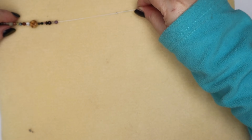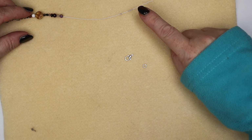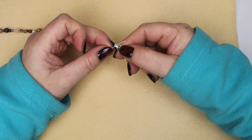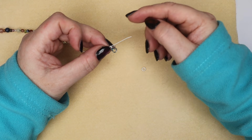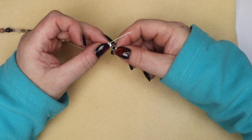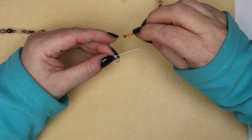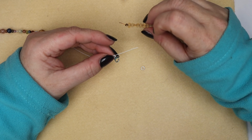So the next thing that we're going to do is place our clasp onto our beading thread. Now you can go straight onto the clasp via the little hole at the bottom, the loop at the bottom. You could go straight onto that if you so wished. The problem with that is the clasp then becomes an integral part of the necklace or the bracelet, whatever you're making, sorry. If you want to change your clasp, or somebody doesn't like your clasp, or your beading thread breaks and your clasp falls off, you have to restring the whole necklace to be able to change the clasp.